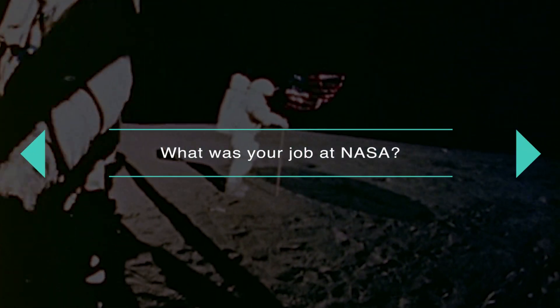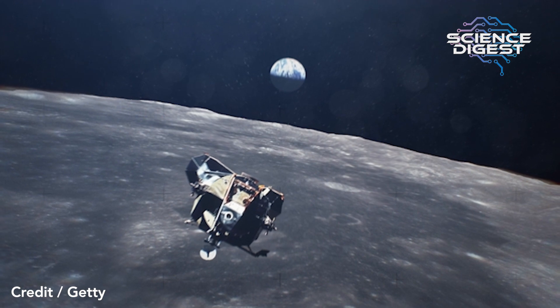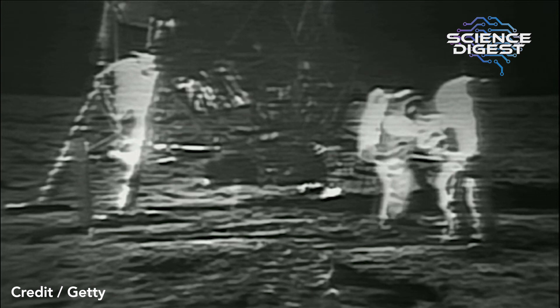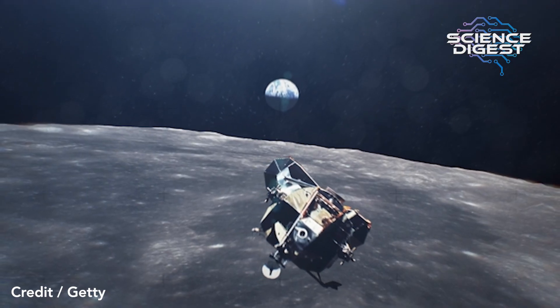What was your job at NASA? I found out that there were 2,200 pictures of the lunar surface. I sat down for three months looking at each and every one, summarizing what I saw. Based on that, I thought: if we want to sample every type of lunar rock, where do we go? I found that if we go to these 16 places on the moon, we would have sampled every kind of rock and every kind of feature on the surface of the moon.